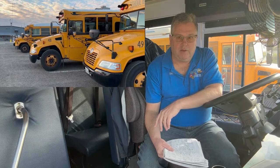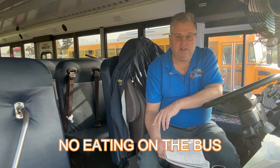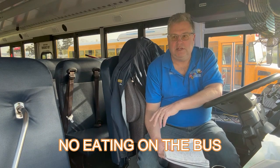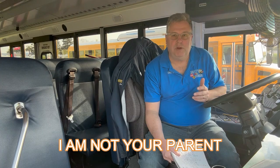My first rule for cleaning the bus is no eating on the bus. When the kids or students eat on the bus, they make a big mess, and I strictly enforce the no eating on the bus policy. The only thing that is allowed on the bus is water bottles. No soda, no sports drinks, no club soda or bubble water, mineral water, no coffee or tea — anything that's sticky or can cause a mess and spill. I tell the kids that at home they can make a mess and their parents can clean up after them, but on the school bus, I'm their driver, not their parent. I don't clean up their messes.